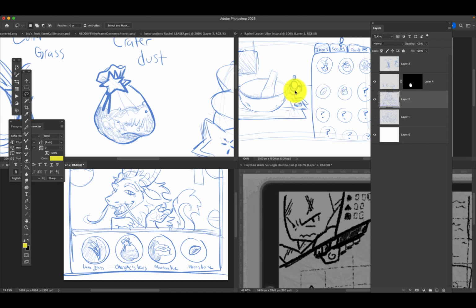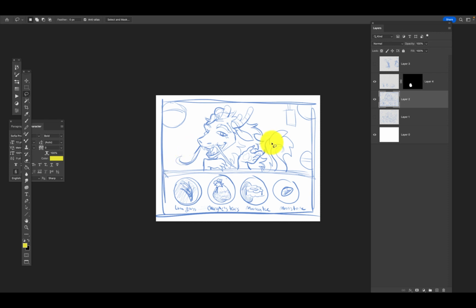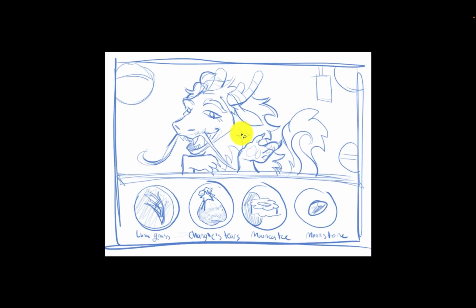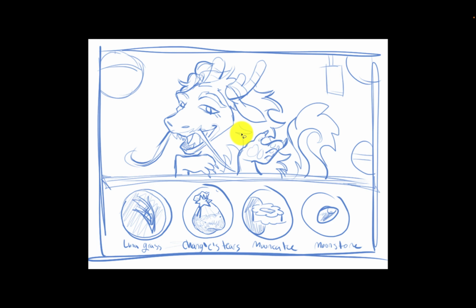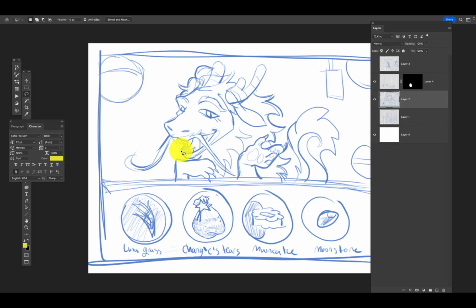But we need to make sure that we save these as different files. Remember how I cropped this? I got rid of that other thing. So I want to save this as a different file. I'm going to hit F for full screen because I'm out of that other stuff. I'm also going to show you guys that full screen can go like this. F one more time and I'm fully full screen. So this is presentation mode. Isn't that lovely? F to get out of that.